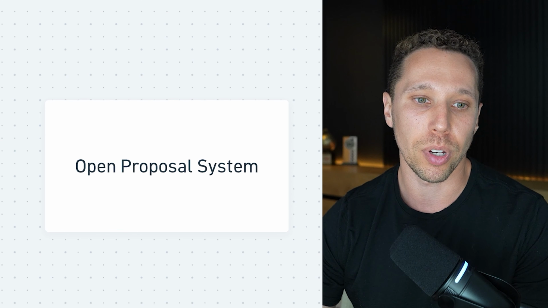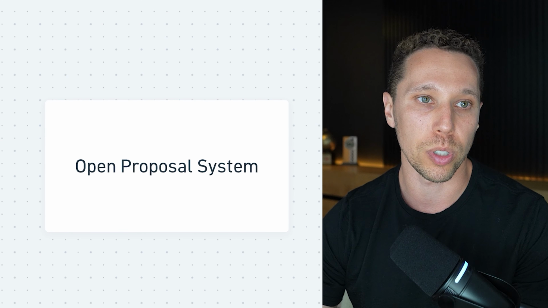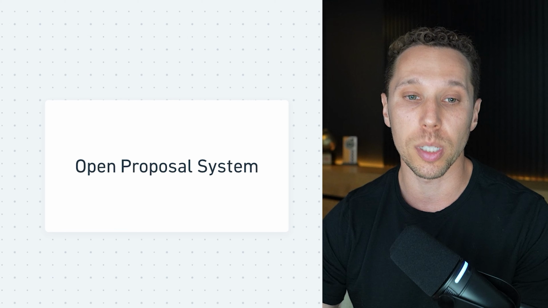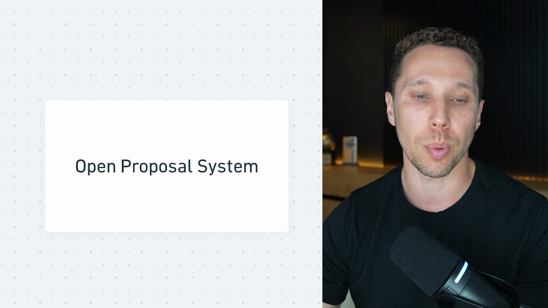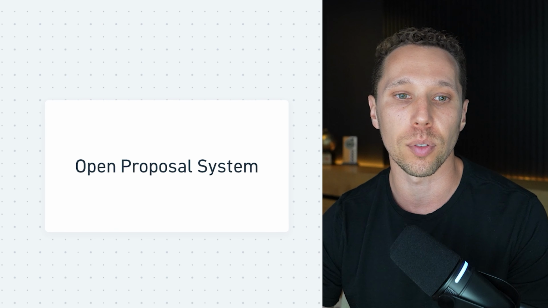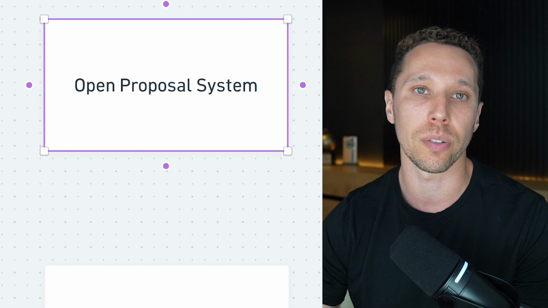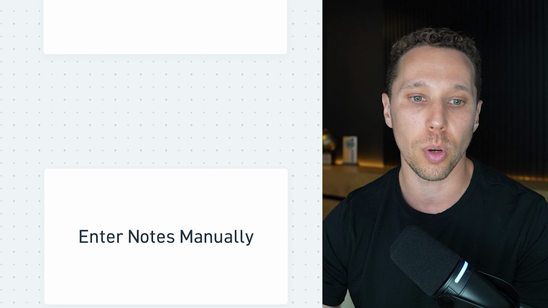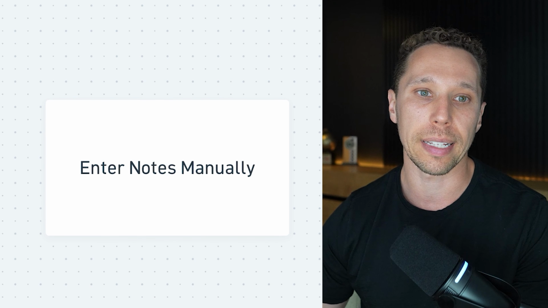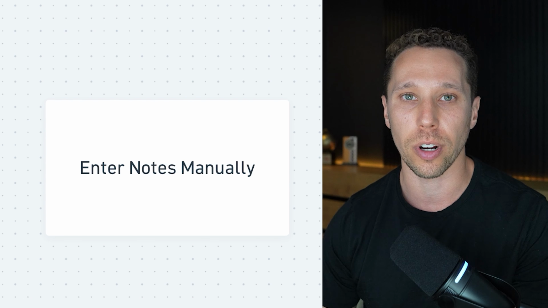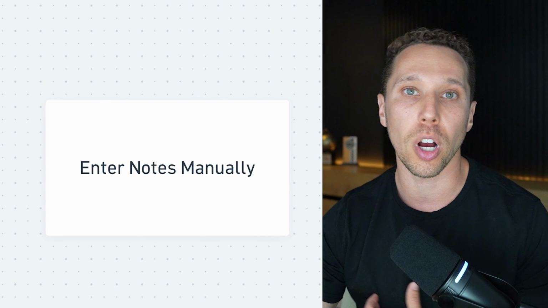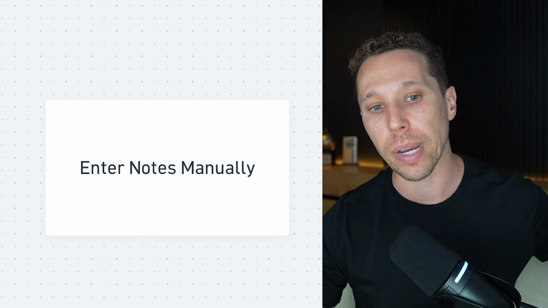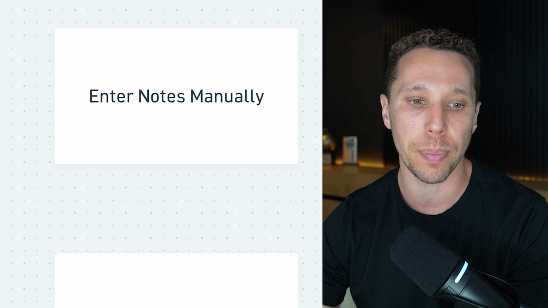Now, if they have time, they're going to go ahead and open the proposal system, which for us was Go Prospero, a pretty good tool where you can generate proposals. You can also do this in Go High Level if you're using that CRM, and there are hundreds of other proposal tools, like Gamma. So they'd open the system that we're currently using. They'd enter notes manually, so they would start, again, writing down their notes. They would start looking at the proposal and outlining each section. And then for us, even at Bay State, we had templates, but they had to go into the template and start filling things out: the executive summary, the milestones, the goal of the campaign.